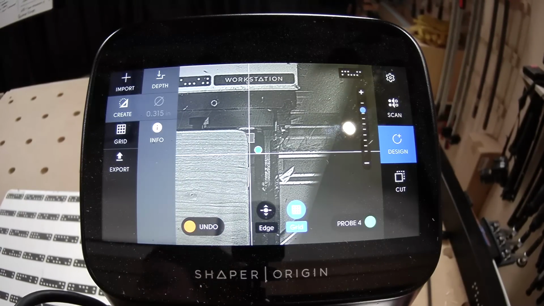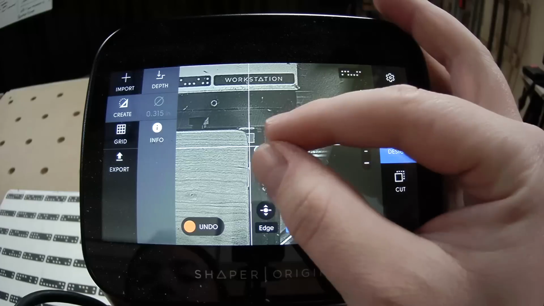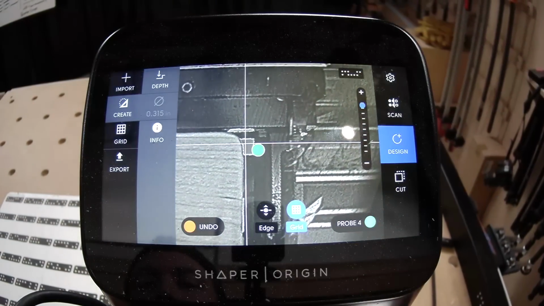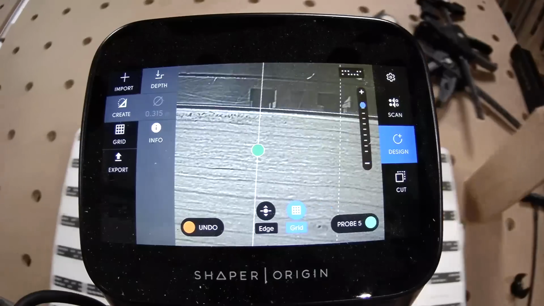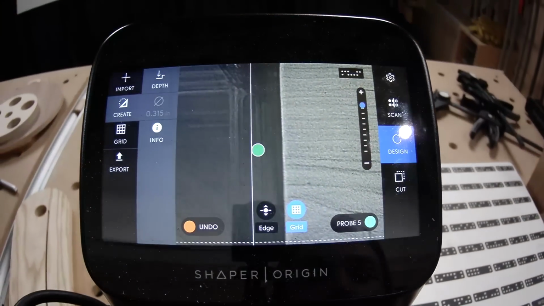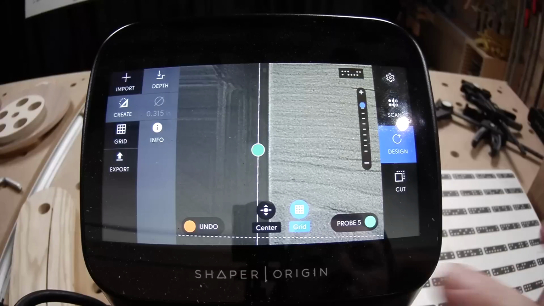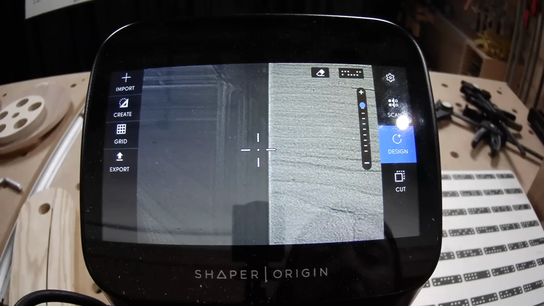I'm actually running into that situation right now where I can't probe off the backside of my cutting board. So instead, I know that it's firmly pressed up against my clamping face, so I'm going to swap that edge and probe off of Workstation's face. And finalize it. There we go.